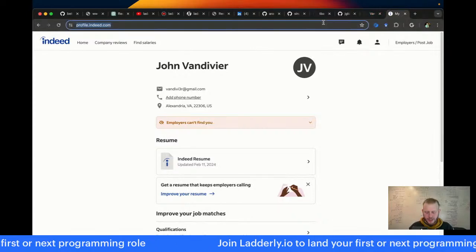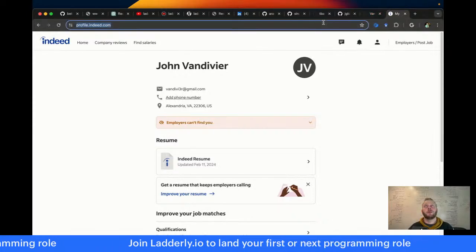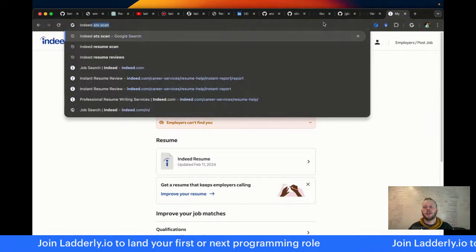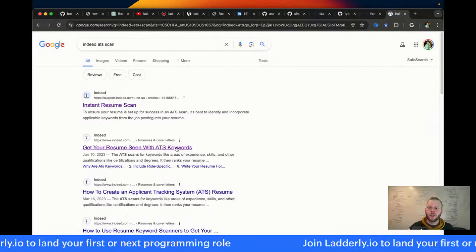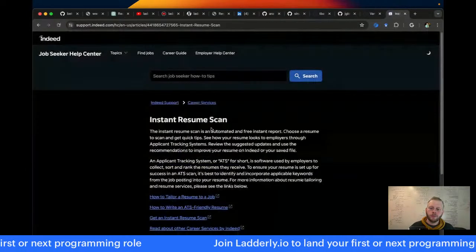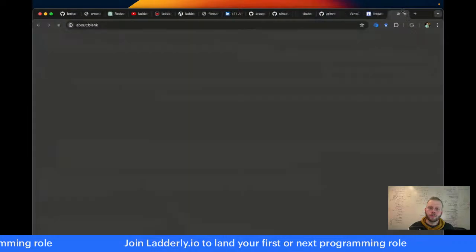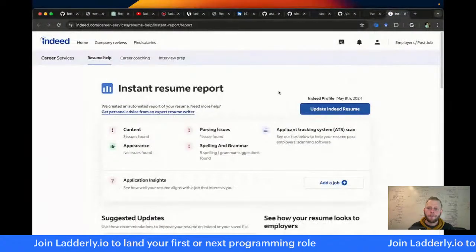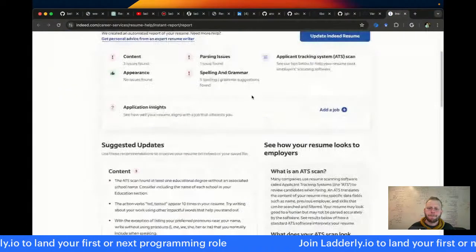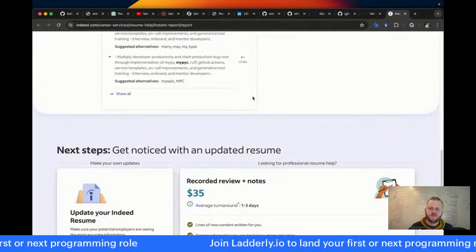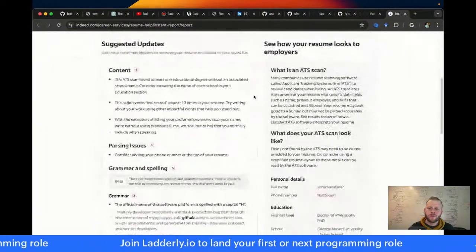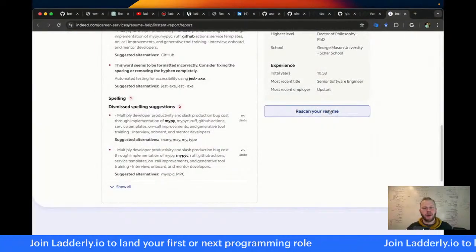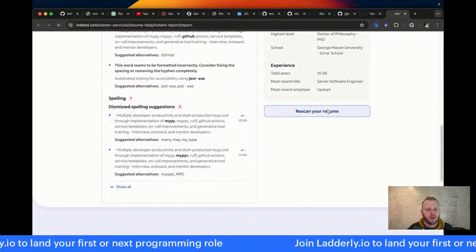Let's go for the scanning thing again instead of resume review. Indeed ATS scan. Oh, rescan your resume. Okay, I think this is probably what we want.